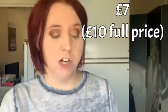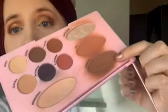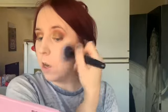She's got a nice shadow palette, but I just have so many. So now I'm going to use the Elementally the Needs palette. I talked about this a lot last year because I was travelling to and from Malaysia. I used to take this on the plane with me. I swear I'm about to hit pan on Courage. This is one of my favourite bronzer shades. Just a really nice warm bronzer, blends so nicely.